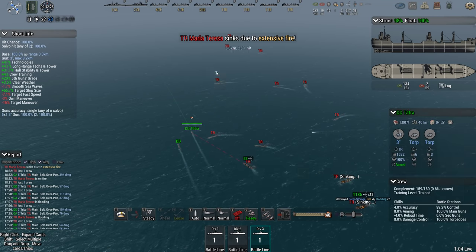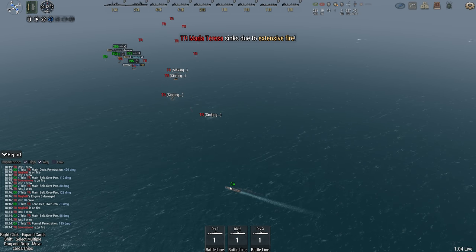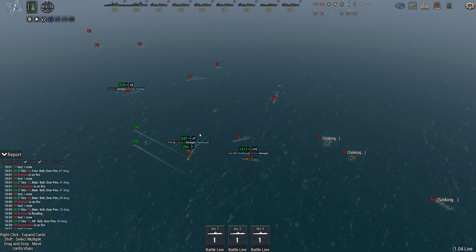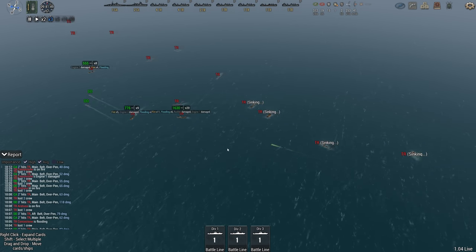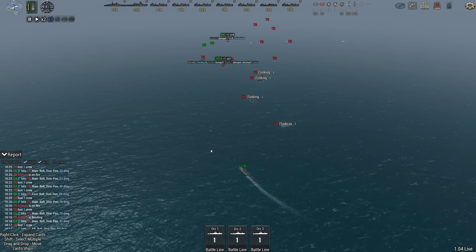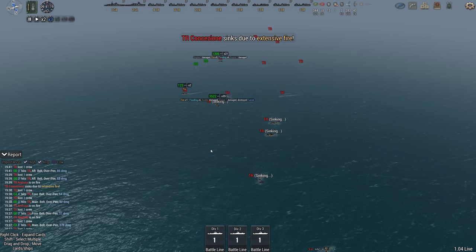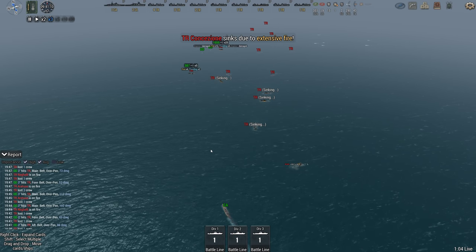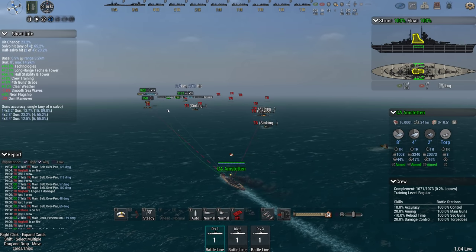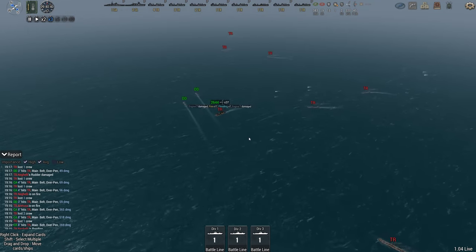It's interesting to try and do a budget build. As you can see, the cruiser and the destroyer is more than capable of slicing through a convoy very, very, very quickly.